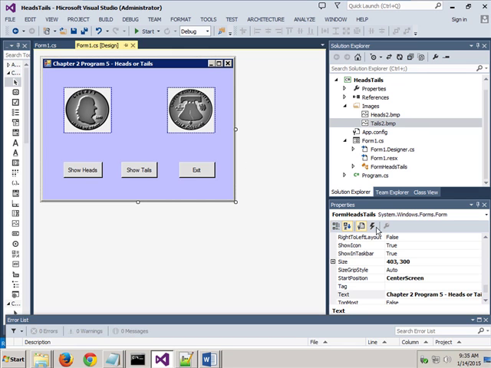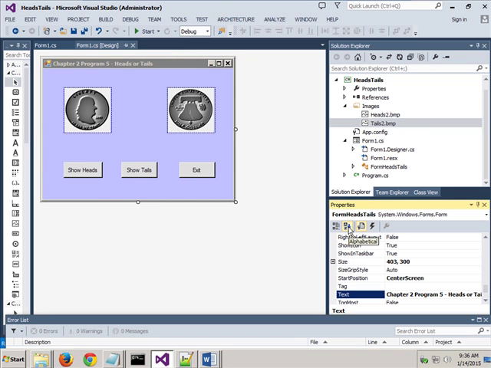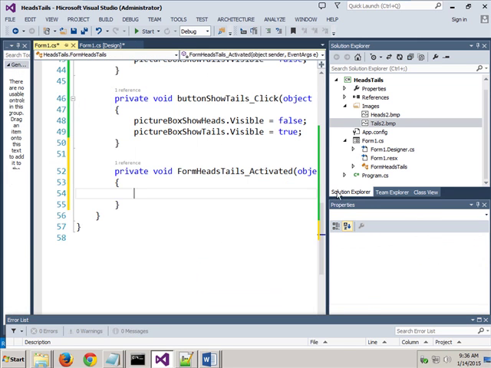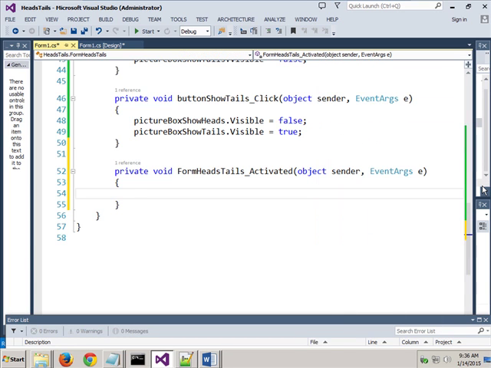So if you look over here, please look up on the screen, you see these icons that are right here. The icon that you probably have right now is the alphabetical, the AZ. And if I click the lightning bolt, which is two over from it, that shows me all the different routines I can call just for a form. So you see there's 20, 30, whatever of them. And what I want is to go up to the very top and find the one that says activated and just double click on it. And that brings up the form's activated routine. There are other ways of doing it than the way I showed you. I've shown people other ways and they say this is the most straightforward way.